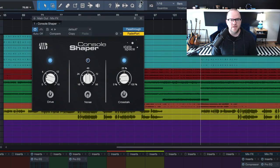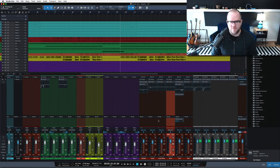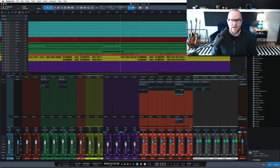So the way this works, it's on my mix bus, but it's also processing on the individual channels as well. It's kind of acting like everything's going through a channel on a console. So you get this kind of global effect. Everything's being affected a little bit, which adds up to overall a little bit warmer sounding mix.